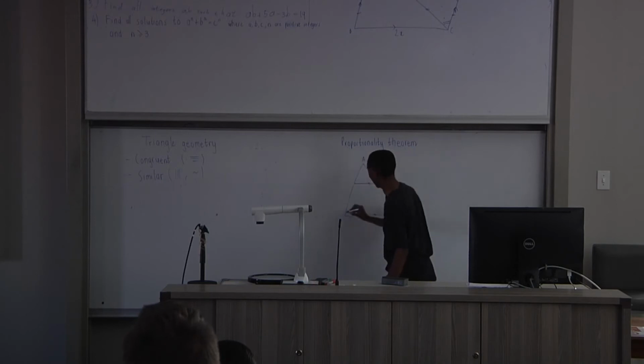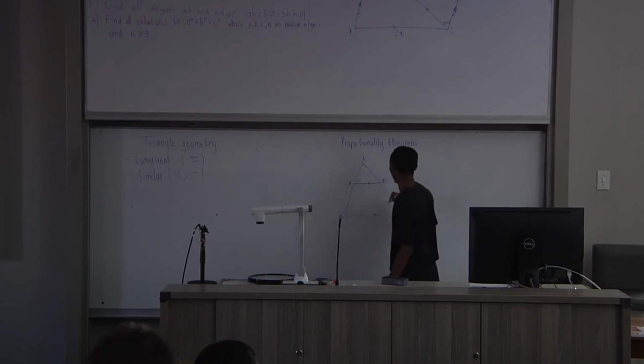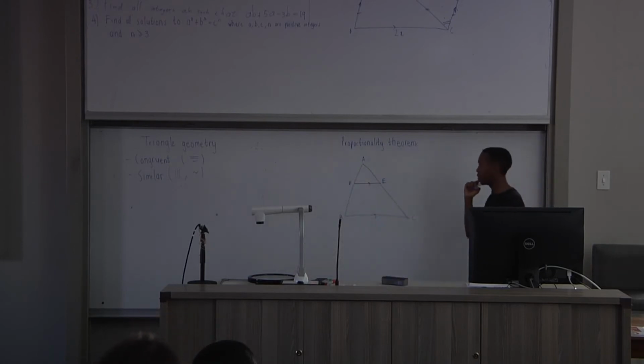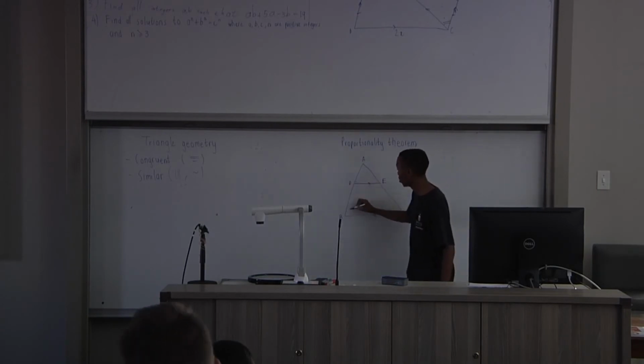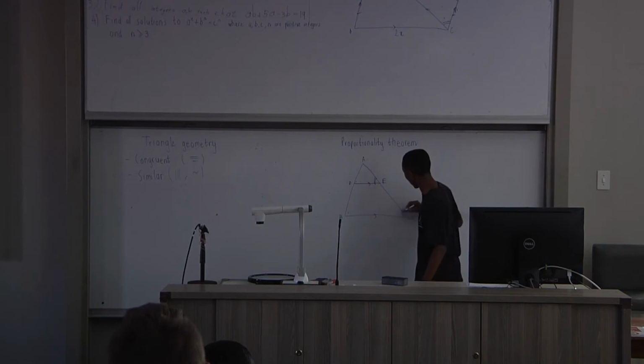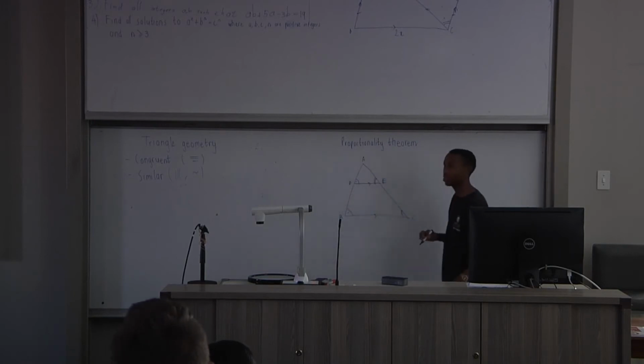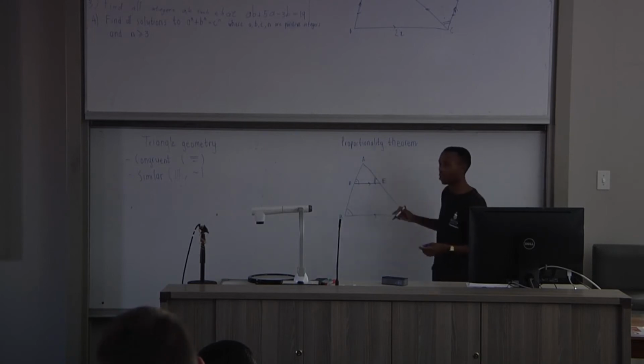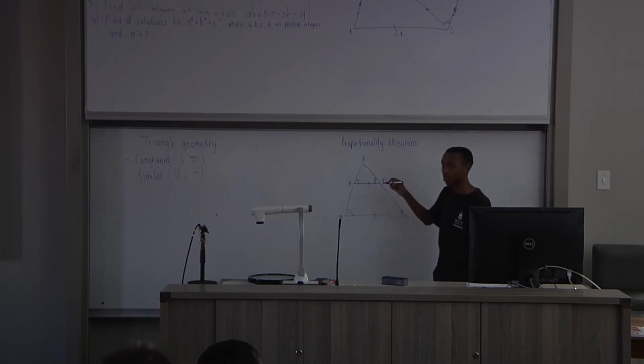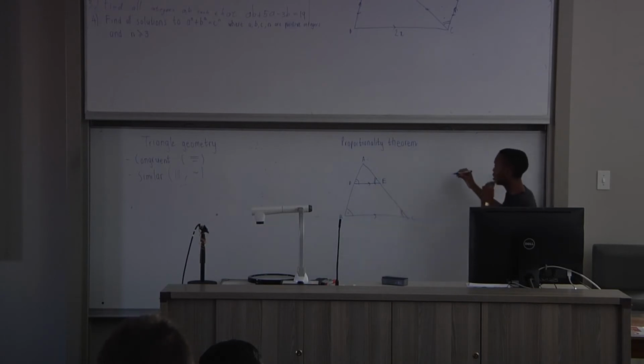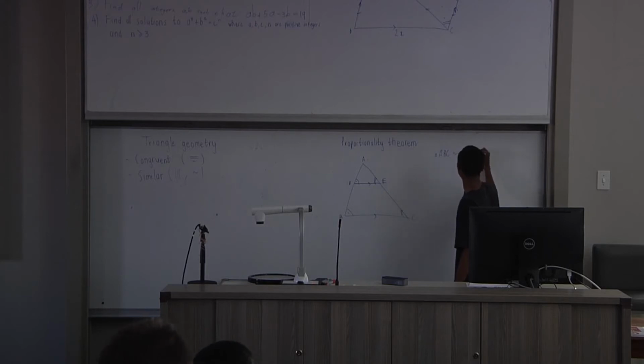Let's call this ABC. And this point D, and this point E. Right? So since these two are parallel, we have that that's equal to that, and that's equal to that, and this angle is just itself. So ADE and ABC have the same angles, because that's common in both of them. Angle D and B are equal, and angle E and C are equal. So triangle ABC is similar to triangle ADE.